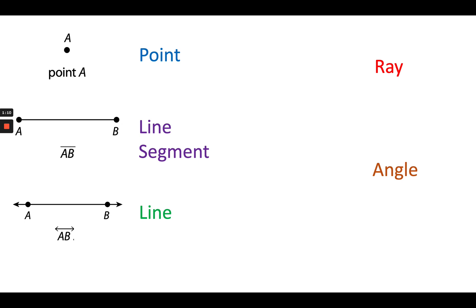A line is a straight row of points that goes on forever in both directions. You can write line AB. As you can see, there's a line over it with an arrow on each side over AB. Notice we used capital letters again. The arrows show that the line goes on forever in both directions. So if you hold both arms out straight to the sides with hands open and fingers pointed out like arrows, you have created a line.